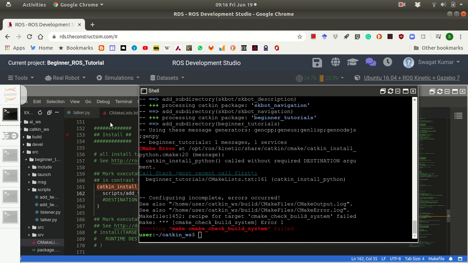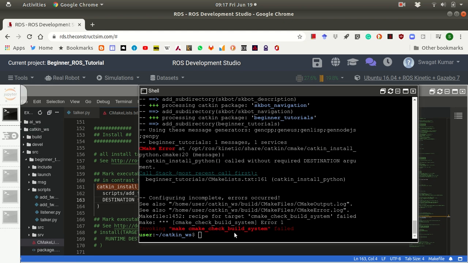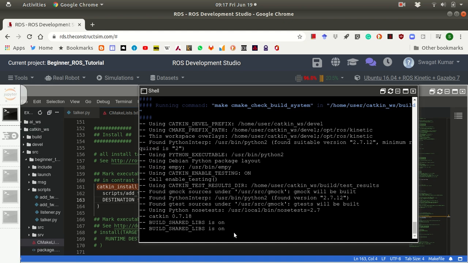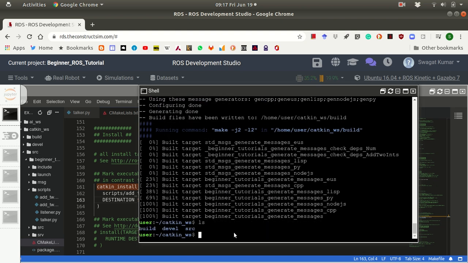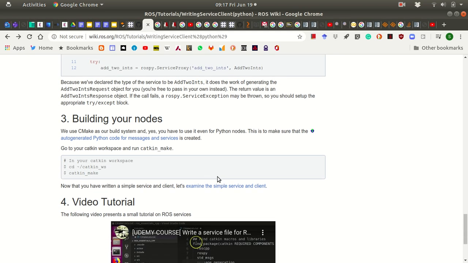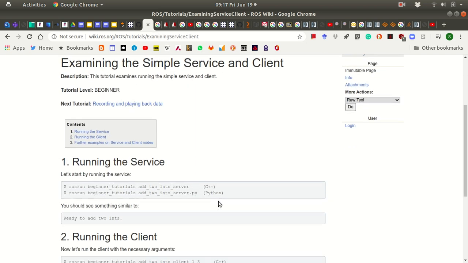So if I go back to CMake list, so maybe we just have to keep this line destination, and then let's go back, run catkin make. Yeah, so everything is fine now. So okay, now we'll examine how this service and client work.